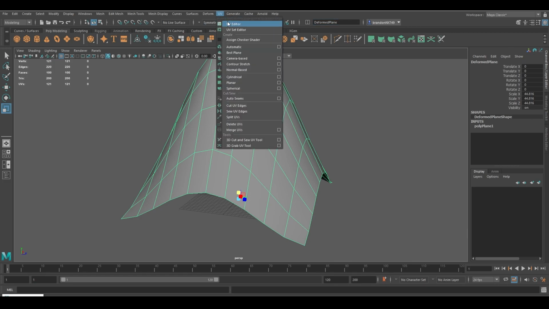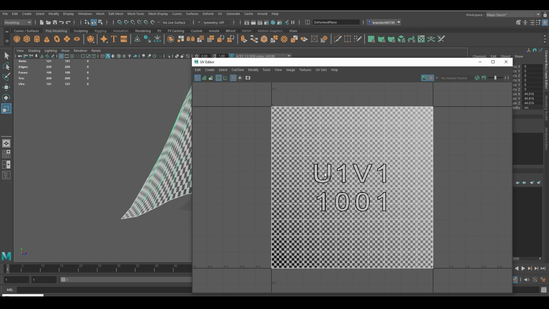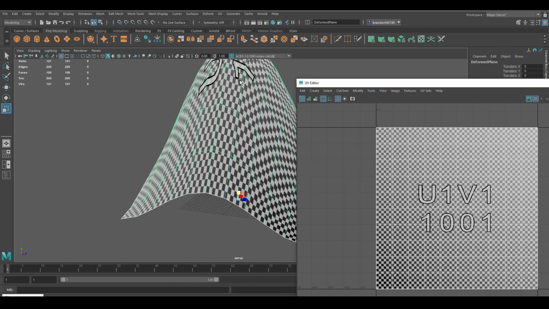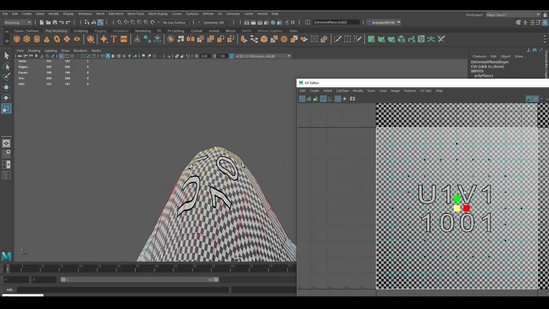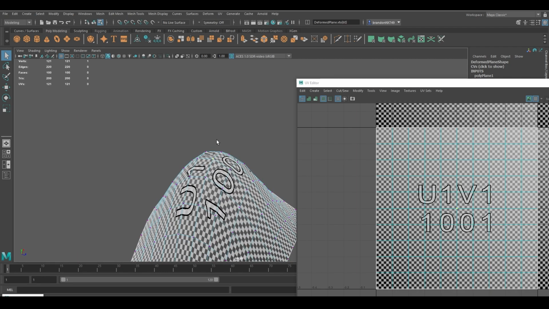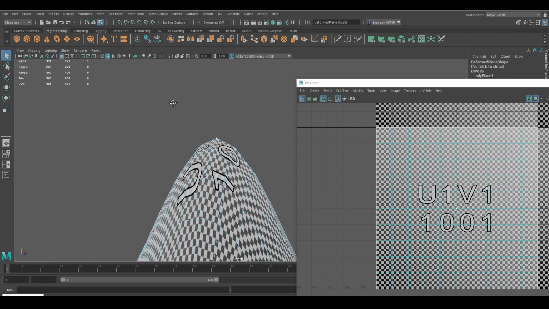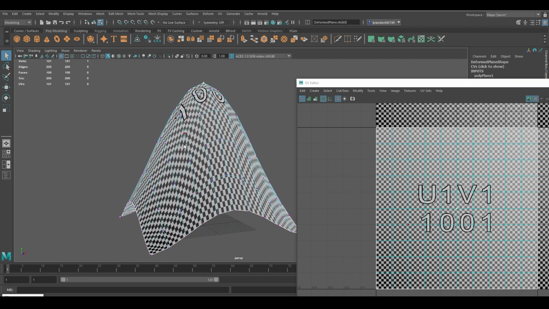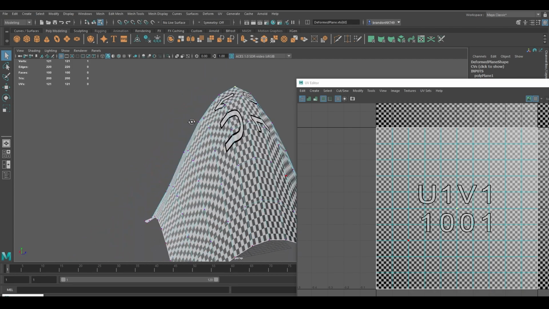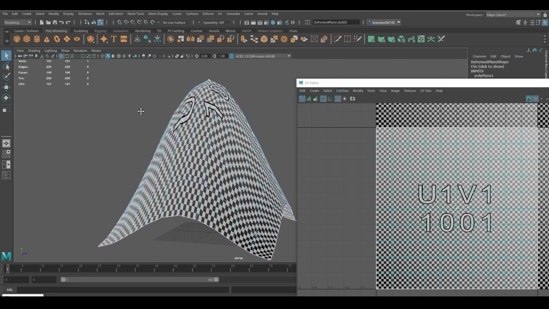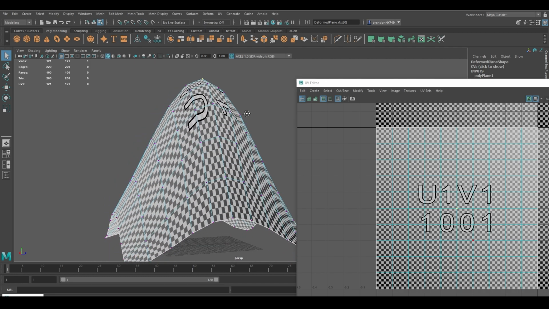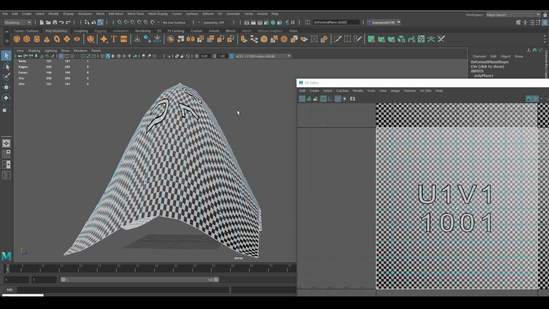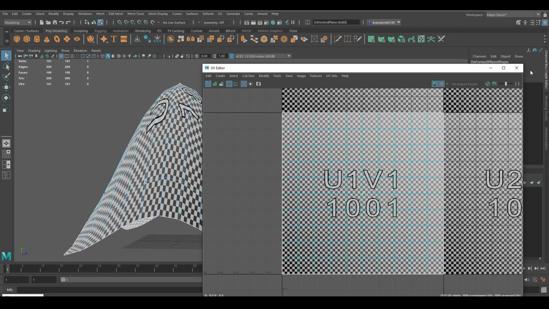Let's double check the UVs and make sure, yep, they're just a square. So this center point of the UVs is this center point up here. You can actually check that in Maya if you turn off soft selection, click that, you'll see that point is highlighted as well. And they're not super stretched. We don't mind if they're a little stretched because we kind of want a stretching effect. That's the fun part about VFX, is you can have wacky UVs that are all stretched and crazy because it works for VFX. Okay, so let's exit that.